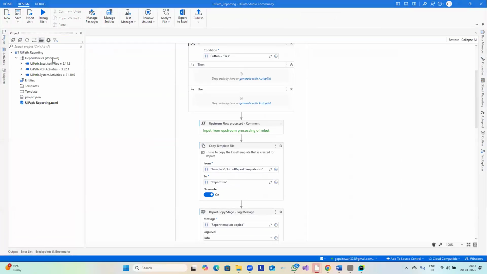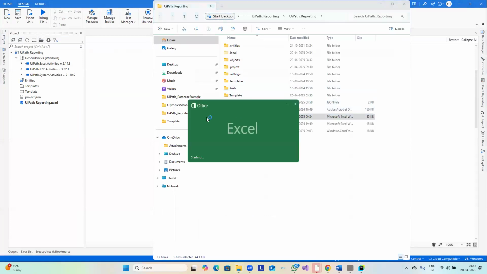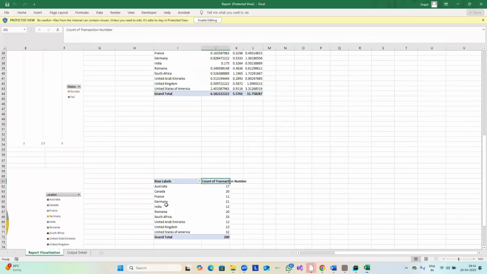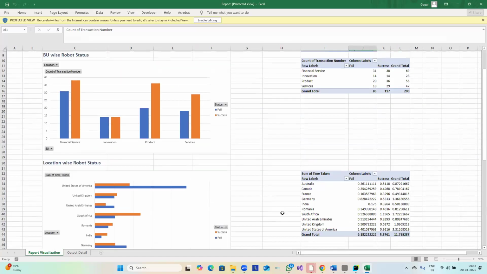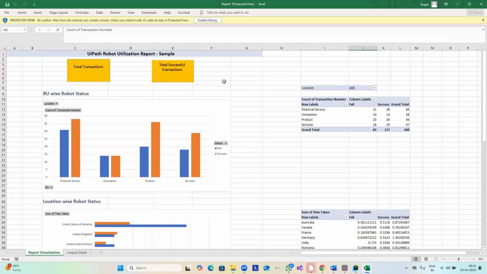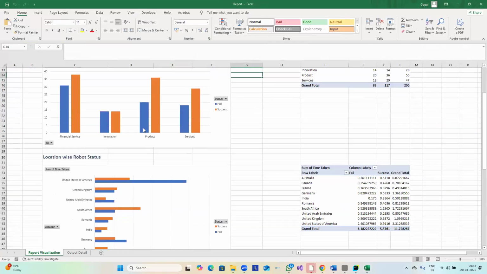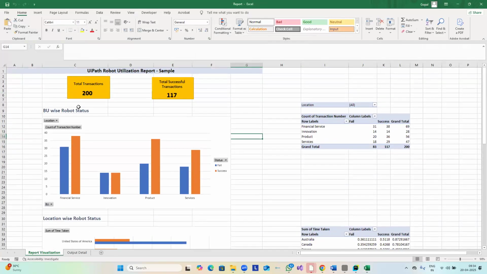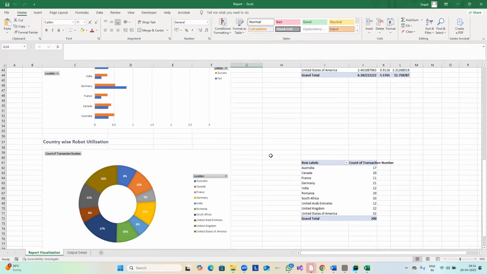If I go to the report, the file generated a report file for me. If I open this, go to the left-hand side, you can see that all the charts are created: the total transaction, the total successful transaction, and the charts which we are able to see BU-wise, then location-wise, then country-wise.